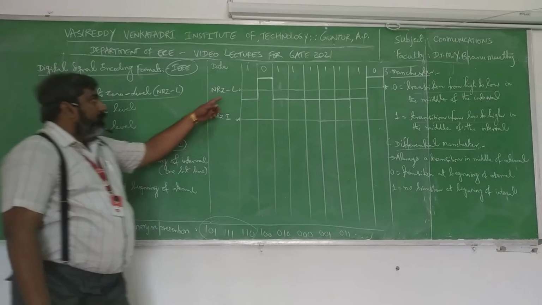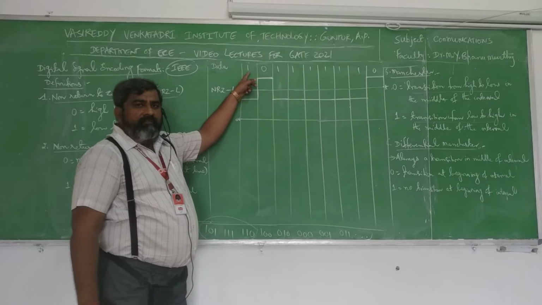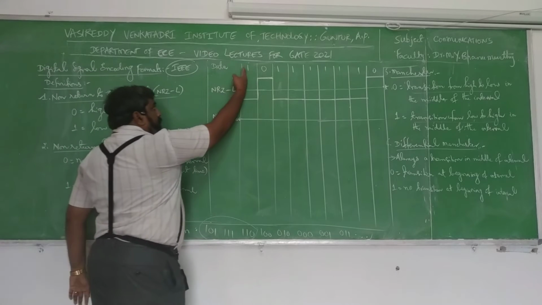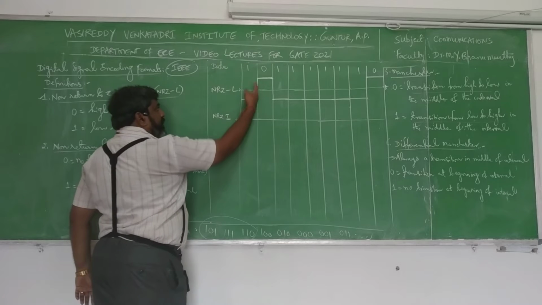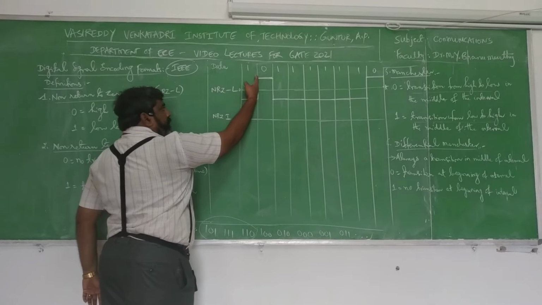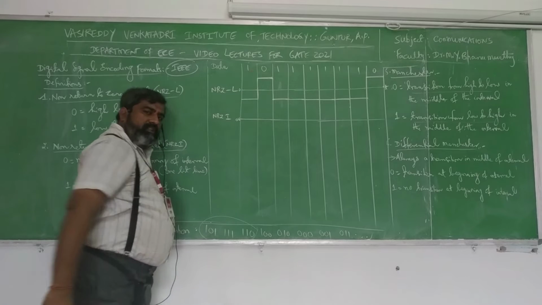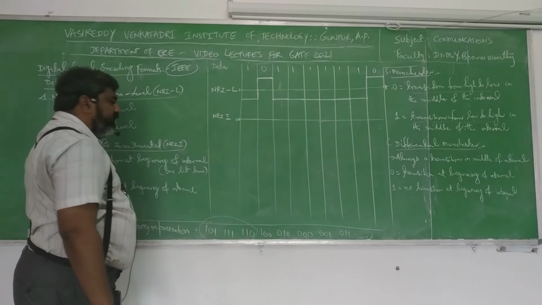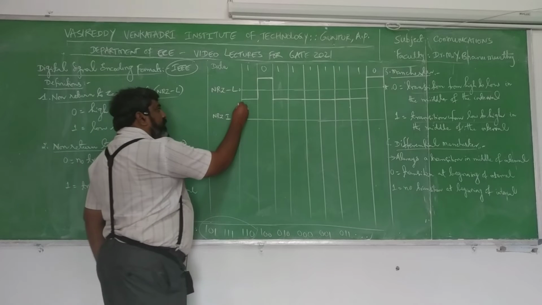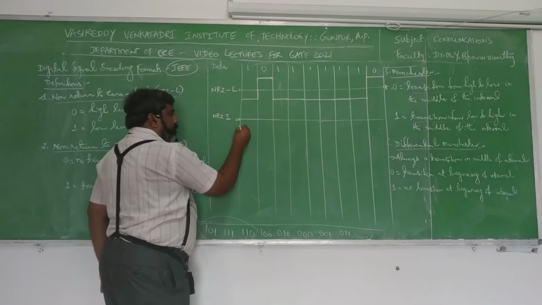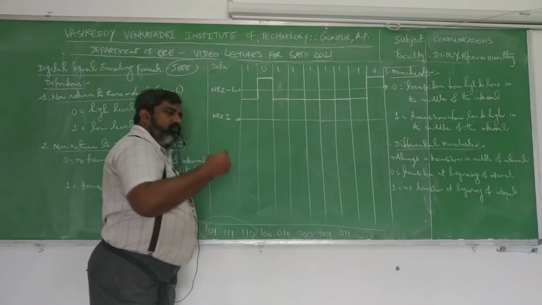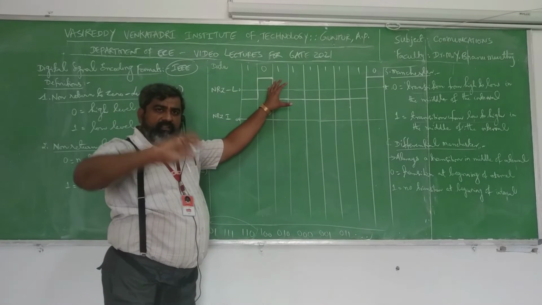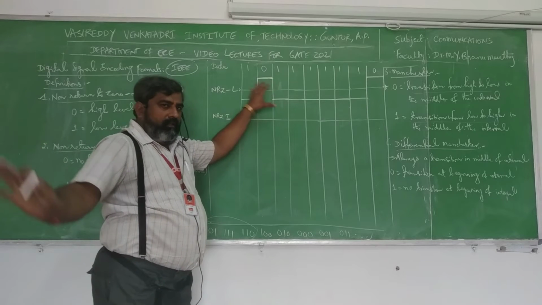So now for this first bit, what we have is 1. So for bit 1, we have a transition at the beginning of the interval. So transition at the beginning of the interval is this one for bit 1, and this is the end of the interval. For bit 0, this becomes the beginning, and that is the end. So for 1, there is a transition at the beginning of the interval. So transition means either you can come up from bottom to top or from top to bottom. Forget about NRZ-L. NRZ-L is over. The definition is over.